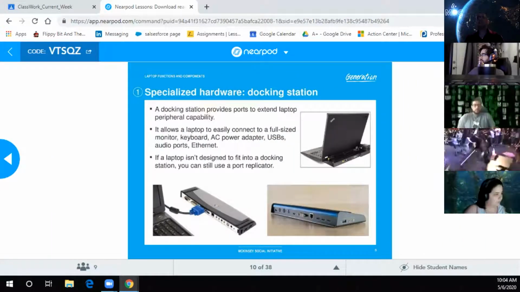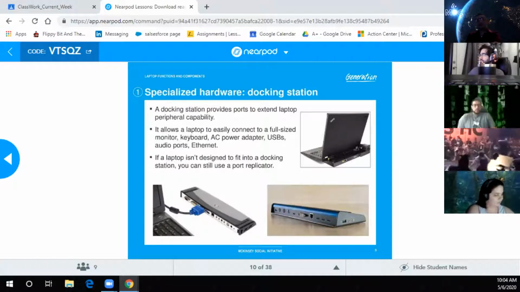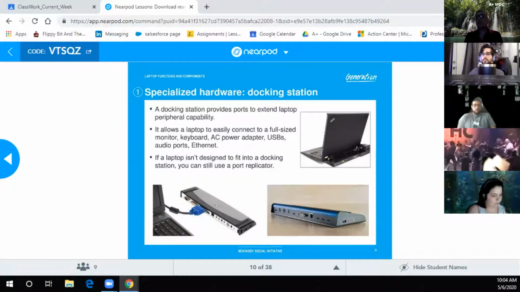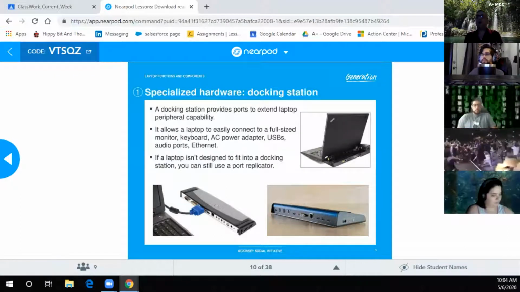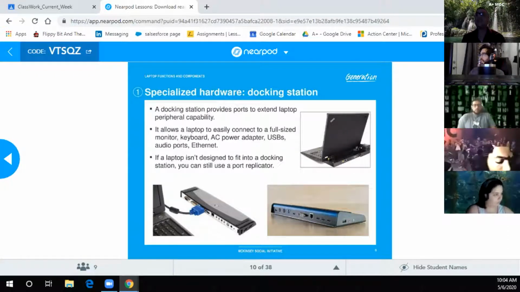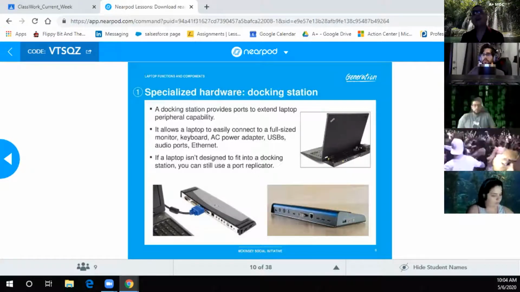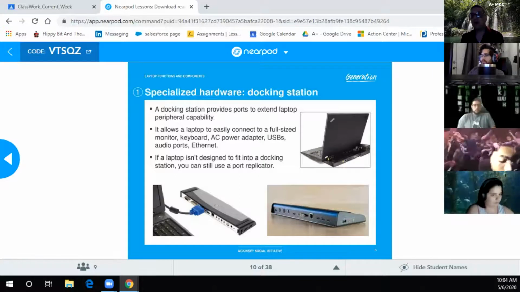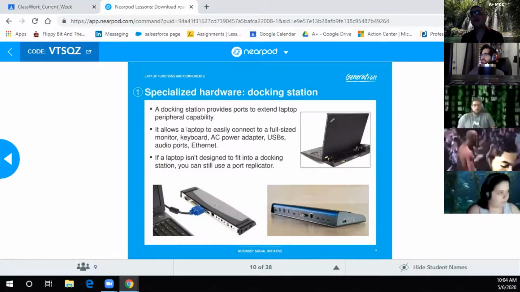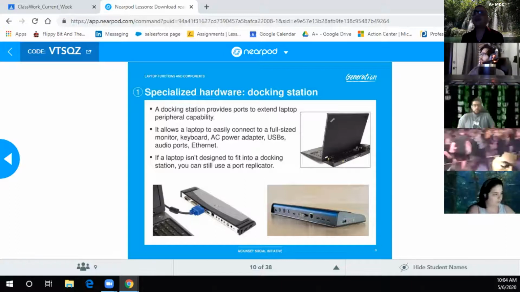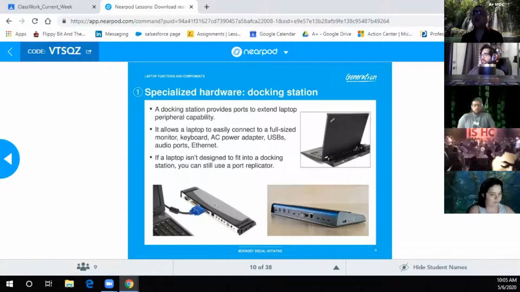Cool. Docking stations now come in two flavors. I'm not sure if they're going to go into that, but they also have a thing called a port replicator. The docking station is this big guy here where you actually dock all your cables. This would be for a home office or a regular office. All your cables to your monitor, to the LAN, everything go into the docking station or a port replicator.